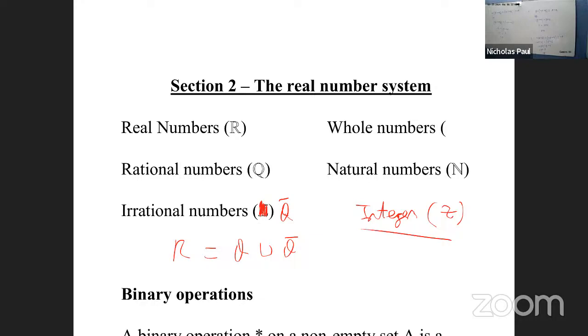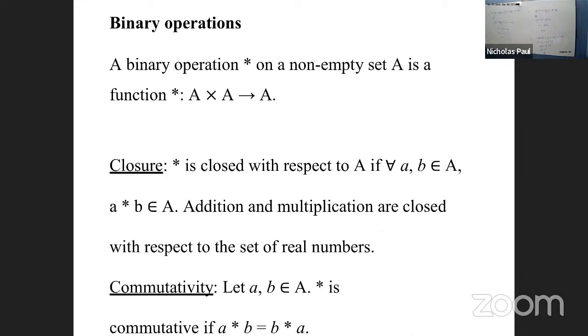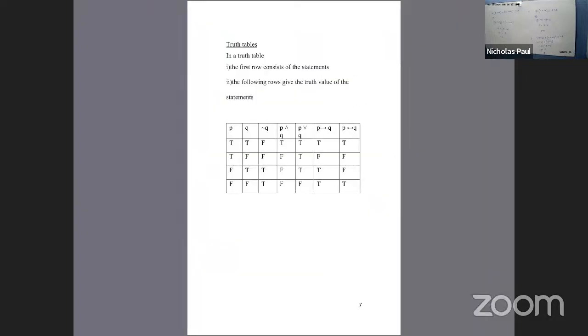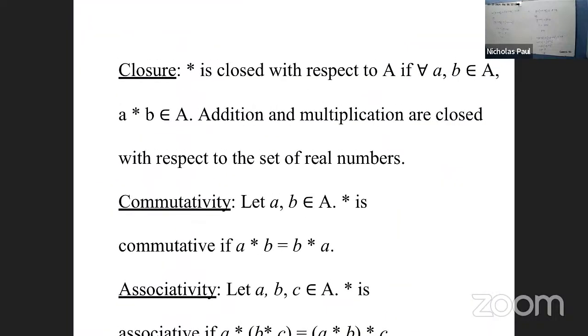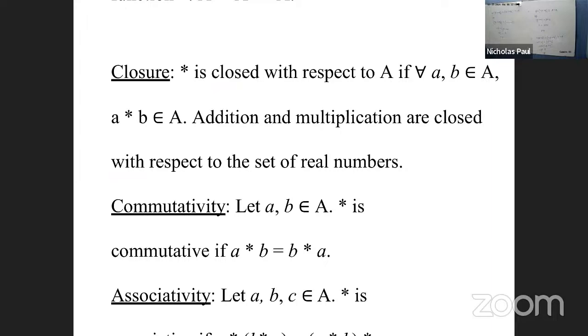Right, so from Form 1 or 2, we should remember something called a binary operation, right? There is something called a binary operation. For example, A star B, let's say A star B is A multiplied by B. That's a binary operation. So what is 1 star 2? 1 star 2 is 1 multiplied by 2, which is 2. You okay with that? Right.